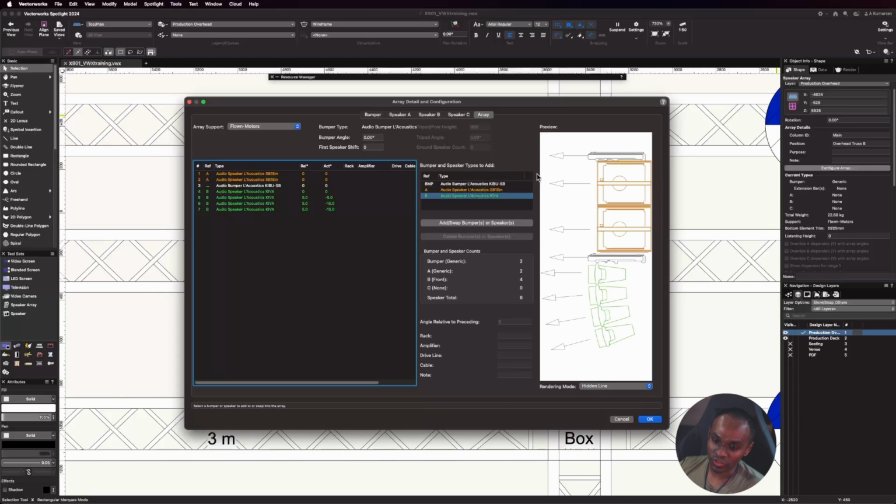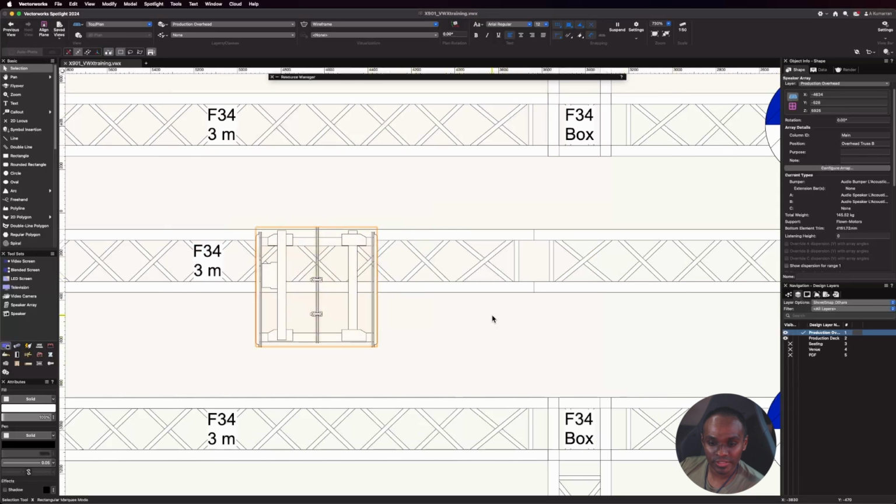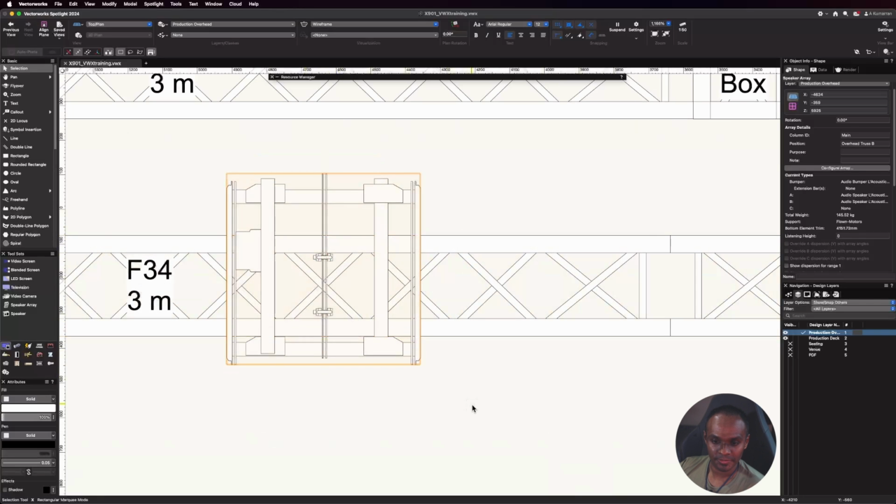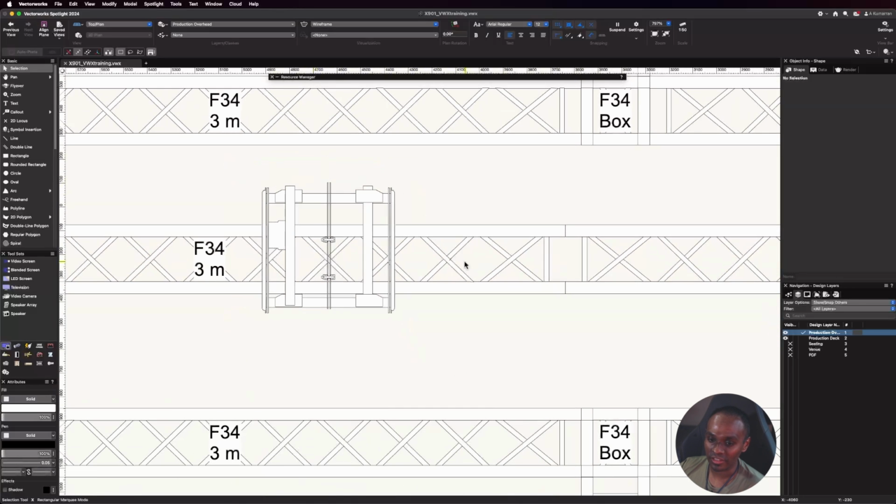So once I'm done with all this, I'm gonna hit OK, and you will notice that the bumper has changed to resemble the keyboard, but nothing else has happened. So before I do anything, I'm just going to shift my bumper to centralize onto my truss, just so that it looks a little bit more balanced out.